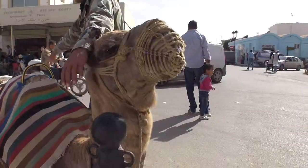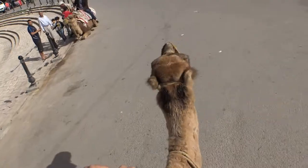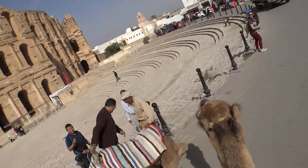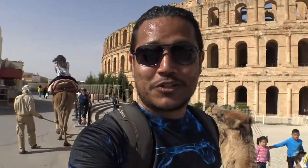We're going to do the camel thing! This is my first camel ride — how is it? So bad! I am such a tourist today. I don't like it, it's so bad. She's very afraid too. I don't like it — but that was really good after all. After the camel ride, we're heading back to the bus.